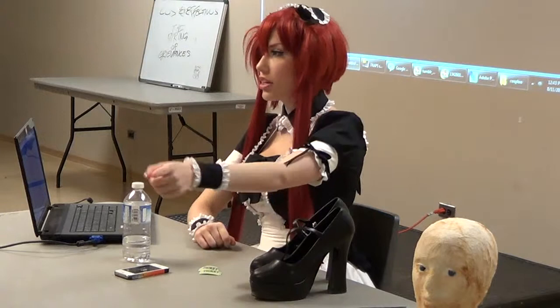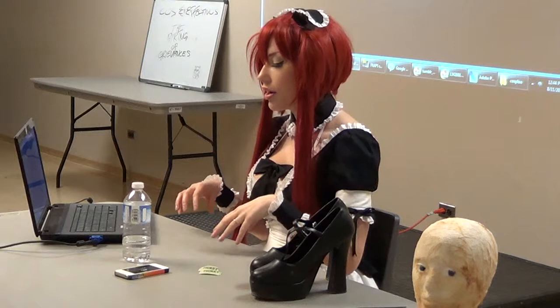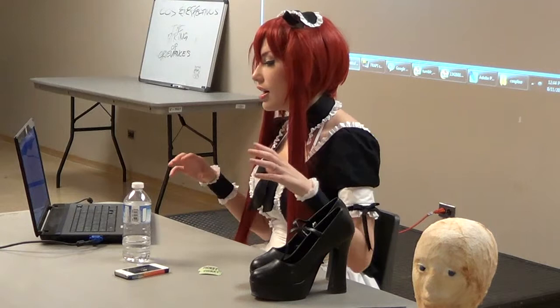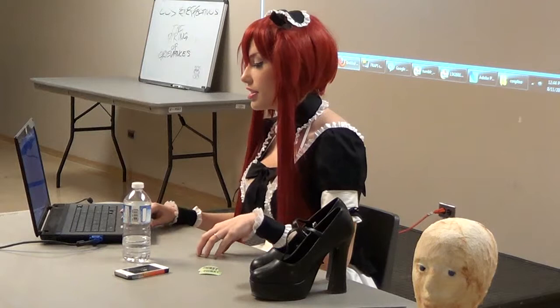Some things to keep in mind with vacuum forming is, again, once you have your finished piece, it's going to be really rigid, because it's plastic. But the thickness of the plastic will reflect how much detail you get on your final piece. The thicker the plastic, the smoother it's going to be, so the less detail you're going to have, but the more rigid it will be. But if you use a very thin styrene, which is very thin plastic, and you vacuum form that, you'll get a lot of detail. However, it's going to be more flimsy. So you kind of have to find the right bargain between flimsiness and detail.